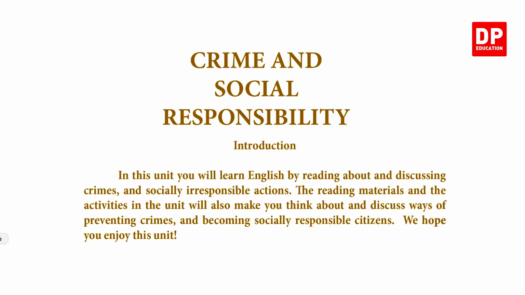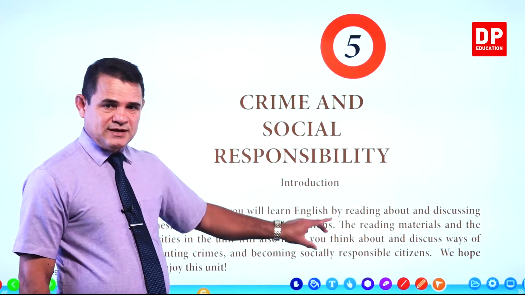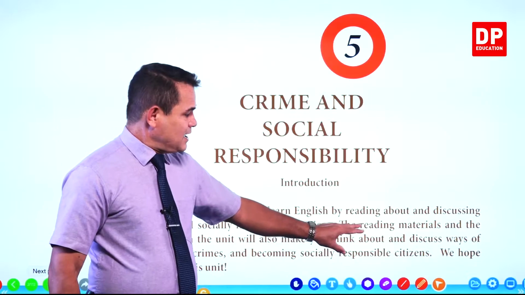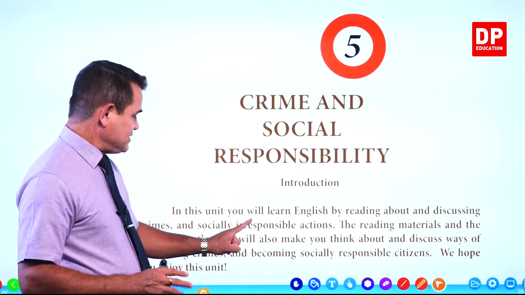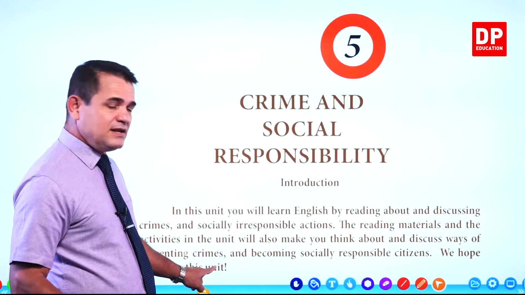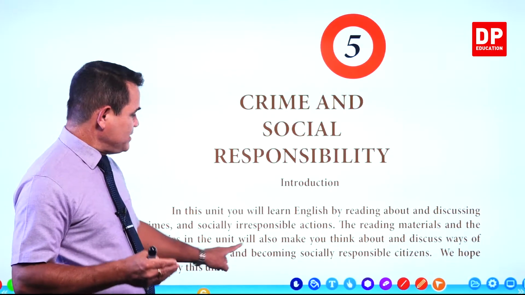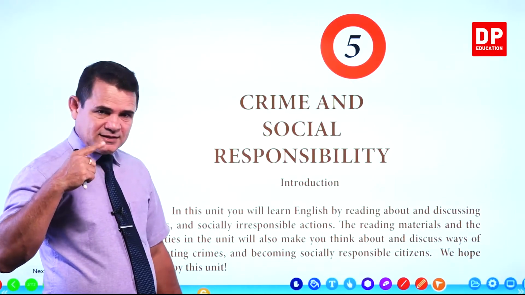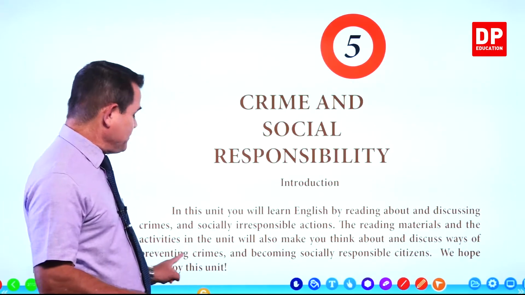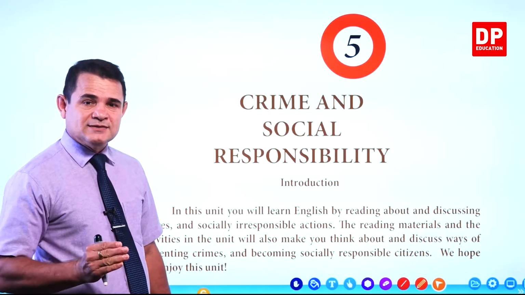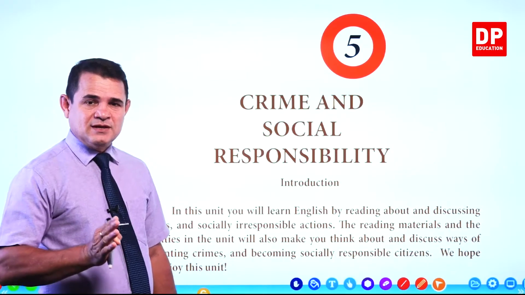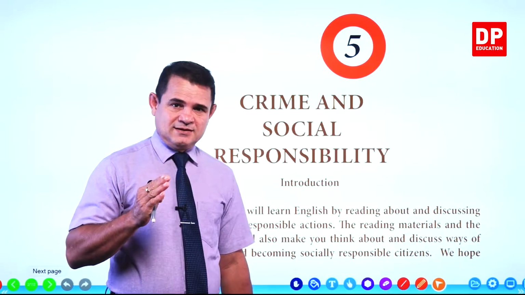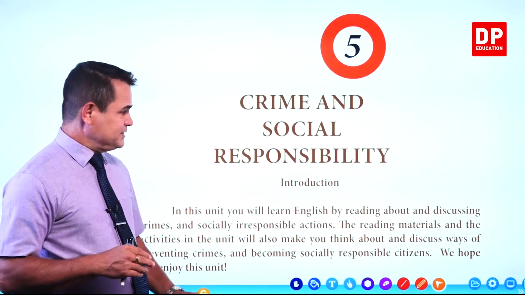The reading materials and the activities in the unit will also make you think about and discuss ways of preventing crimes. So these reading materials, whatever you are going to read here in the lesson, and what you discuss, will help you. Make you think about and discuss ways of preventing crimes. Ways means methods. Preventing crimes. We are going to do that in this unit.